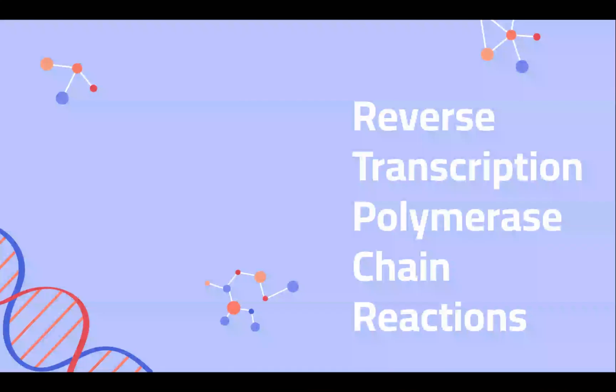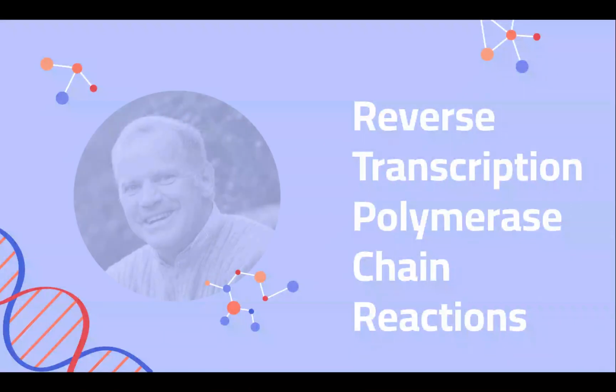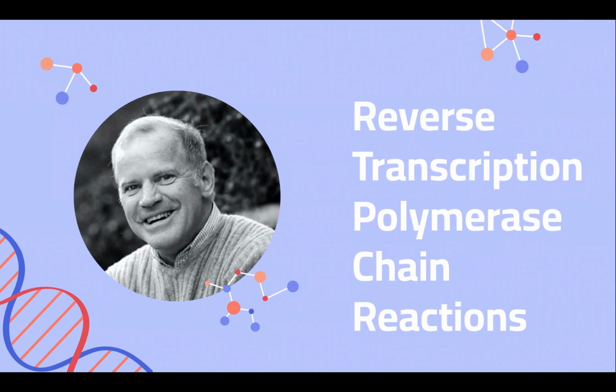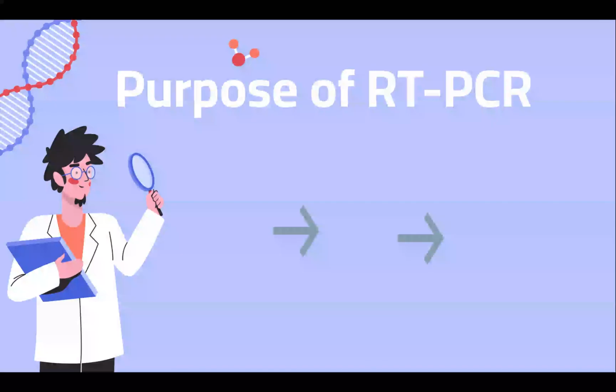RT-PCR stands for Reverse Transcriptase Polymerase Chain Reaction. A little backstory of this research method: reverse transcriptase, which is an enzyme that can create DNA from RNA, was discovered in the 1970s. Then, in 1985, Kary Mullis invented polymerase chain reaction. These two discoveries are what paved the way for RT-PCR. Now it is in use in all sorts of fields like biotechnology, cell biology, drug research, and many more.